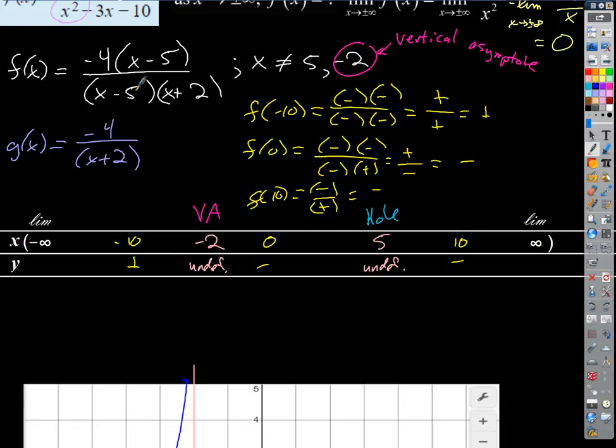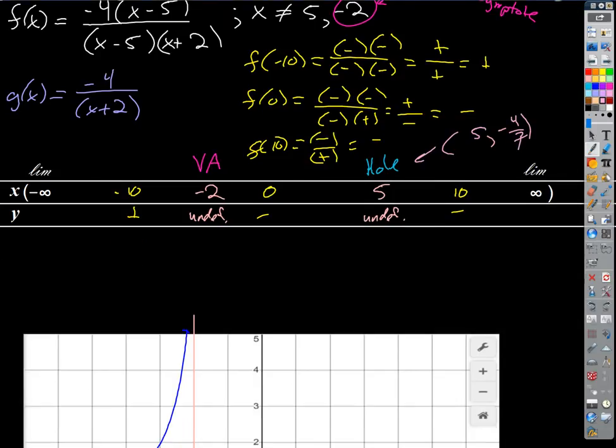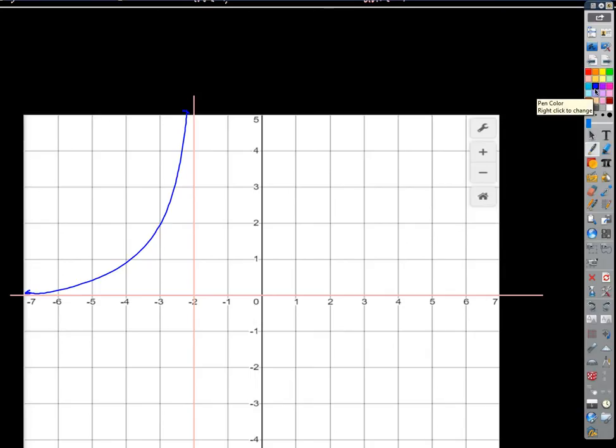The more work that we would do is cancel those factors and create a new function that fills in the hole, and just see what the value of that function is at 5. If I plug 5 in there, I get negative 4 over 7. This is way above what I'm going to test you on this year, but just so you can get an idea of what we're doing in future years. At 5, the hole that we're filling in would be at the point 5, negative 4/7. So if you want a really accurate estimate of where that hole is, that's where it would be. Do we care about that this year? No, we don't. But we can do the function. We know that it's negative the whole time, so it has to be doing that. And we do have to add that there is a hole at 5. That's our graph of our function.